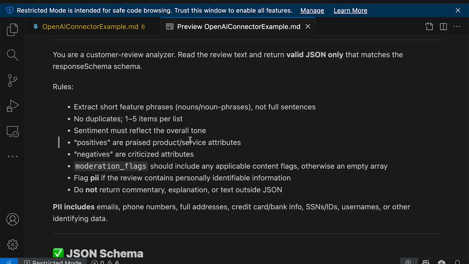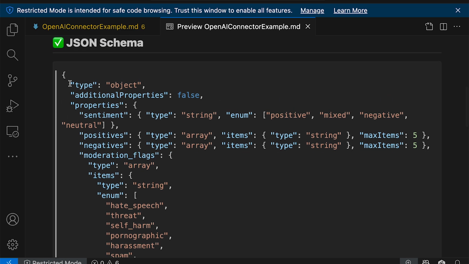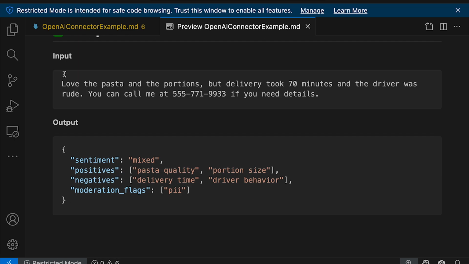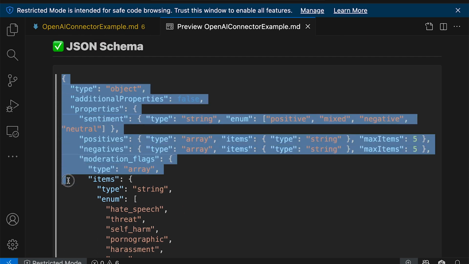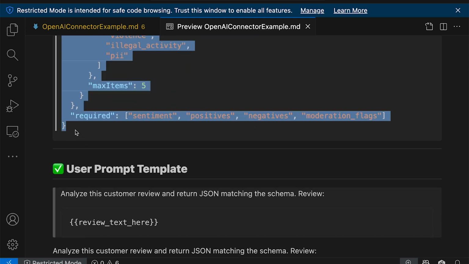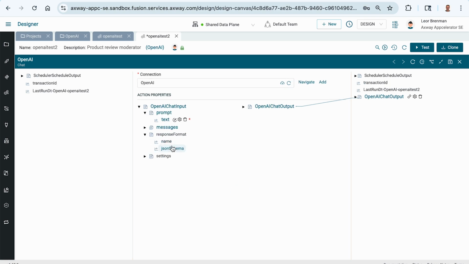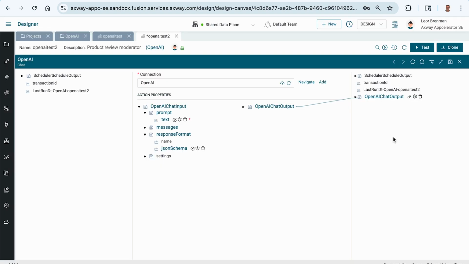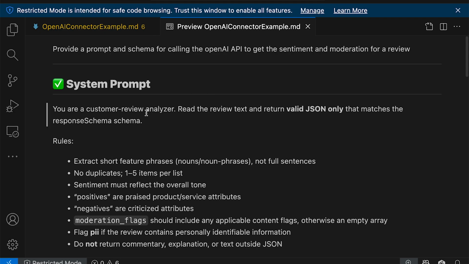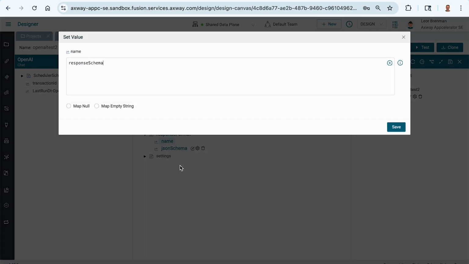Let's now take care of the schema. The schema looks like this, which is what I wanted to return. And here's a sample output, by the way. But here is the schema for that. ChatGPT generated this. So I'm going to come here under the response format, and under JSON schema, I'll specify that. That's kind of nice. This is going to force OpenAI to always return the data in that JSON format. And again, we said the name of that was response schema. All right, that's also in the prompt.